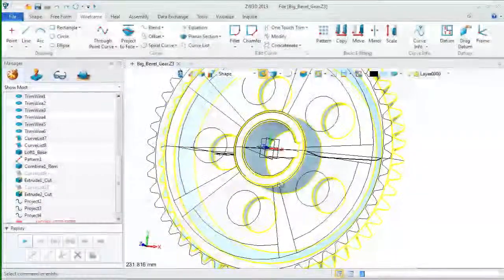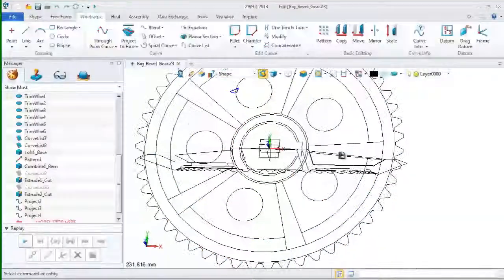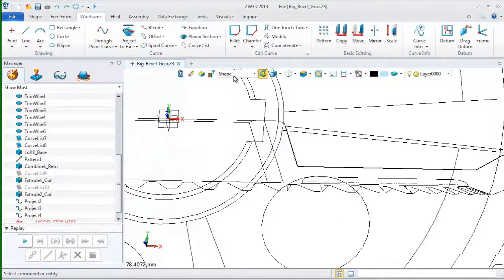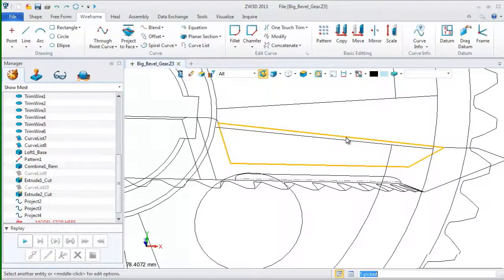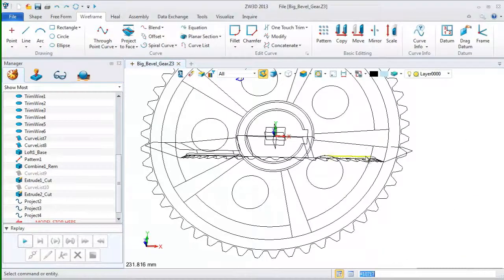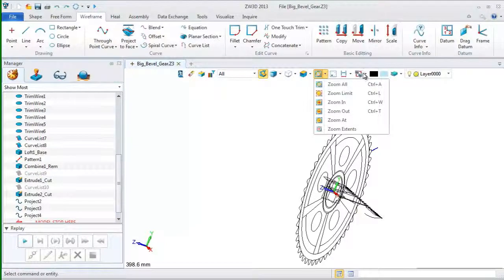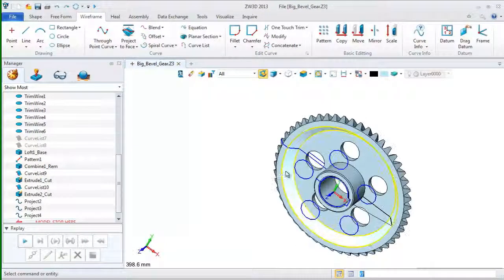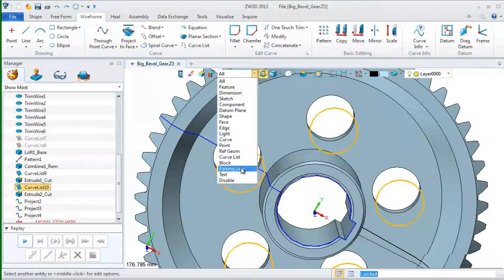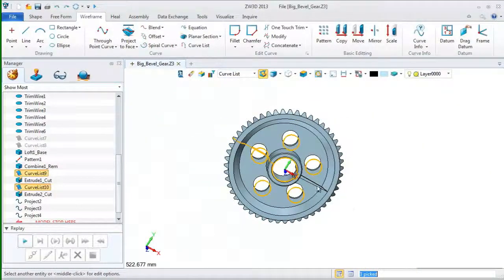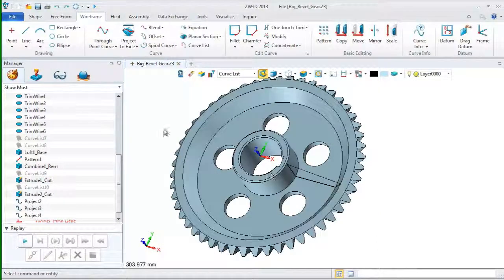In order to get a clear view of this shape and the profile, I first blank what I need. Change the filter, pick these curves, and make them blank. Then, use the swap command to switch the view between the hidden geometries and the displaying geometries. Now, we just see the shape and the curves.